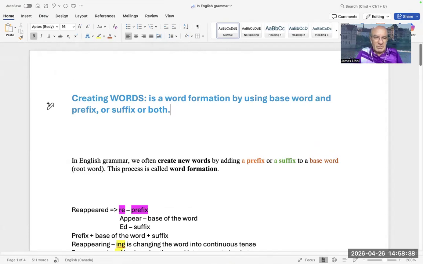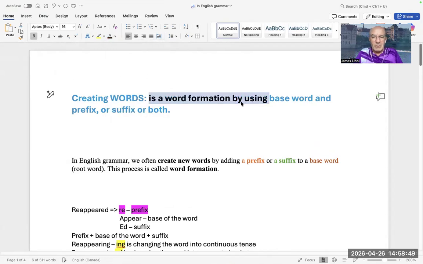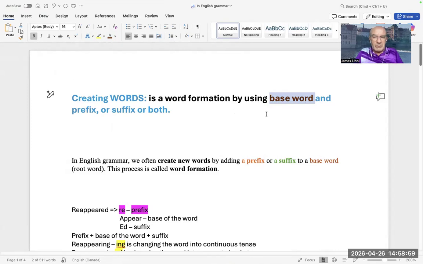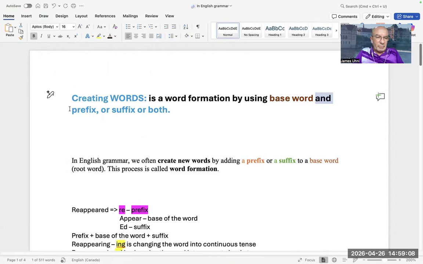So let's change it. Is a word formation by using, that we will make black, base word, which is brown, and that will be black, prefix.